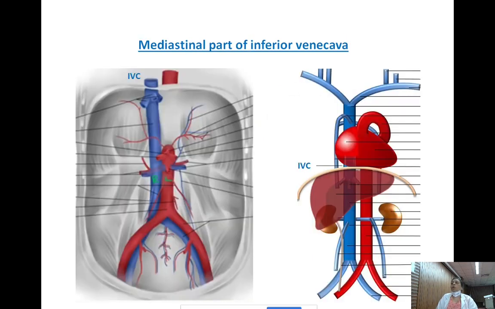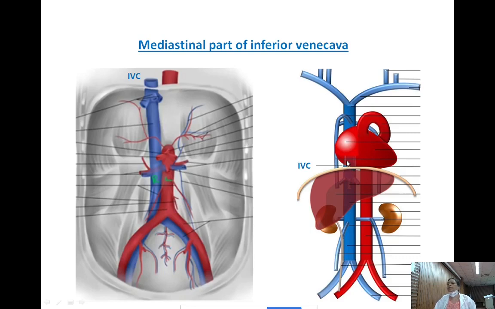Okay, now come to the inferior vena cava. It is also a large vessel, but it is present mostly in the abdomen. So we will not discuss its abdominal part, but it also pierces the diaphragm at the level of the 8th thoracic vertebra, and its mediastinal part, that is in the middle mediastinum, it pierces the diaphragm and enters into the right atrium. So you can't see it. A very small part is present in the middle mediastinum.